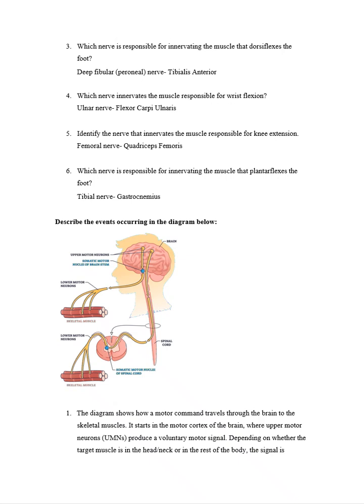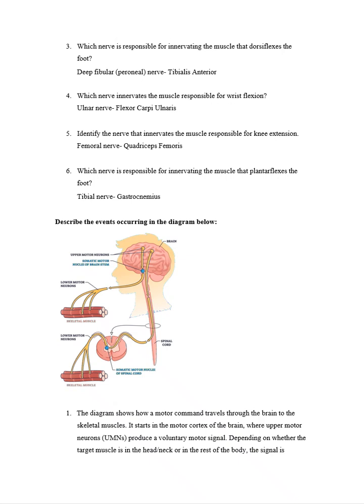Similarly, the quadriceps femoris, innervated by the femoral nerve, extends the knee. The gastrocnemius is controlled by the tibial nerve, allowing plantar flexion. The trapezius is innervated by the spinal accessory nerve, cranial nerve 11, assisting in scapular elevation. The flexor carpi ulnaris is powered by the ulnar nerve for wrist flexion. The tibialis anterior receives input from the deep fibular (peroneal) nerve, which allows dorsiflexion of the ankle.